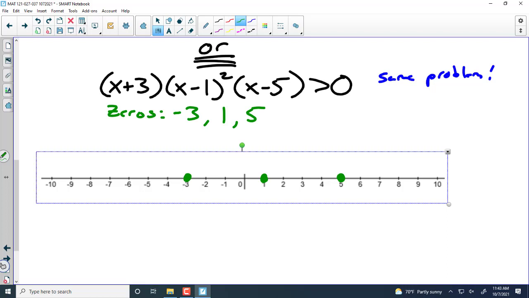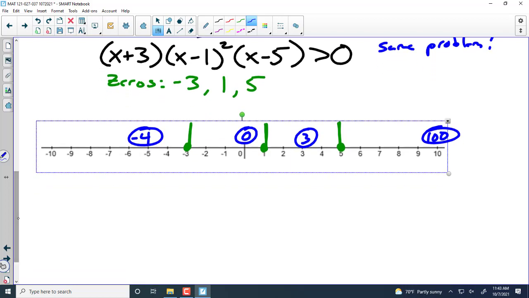Now here's what we're going to do, everyone. I need some test numbers, some numbers I'm going to plug into the function to get ordered pairs, and I need a test number from each interval you see up here. So everyone, give me any number you can think of that's less than -3. -4, great. Give me any number between -3 and 1. You can pick the easiest one if you want. 0, that'll work. I need a number between 1 and 5. 3. And a number bigger than 5. I'll pick this one, 100.